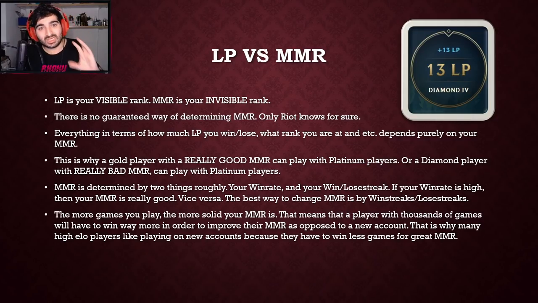The best way to change your MMR is by win streaks and lose streaks. If you just win, lose, win, lose, win, lose, then your MMR is not really going to move that much. But if you suddenly win 3 or 4 or 5 games in a row, then your MMR will spike up and improve. The same for losses. If you lose 4 or 5 games in a row, your MMR is going to die. So basically, only win streaks and lose streaks can majorly impact your MMR to the point where it's noticeable.